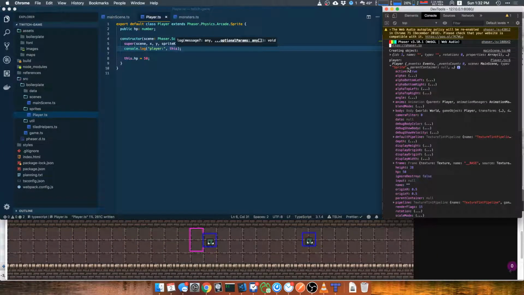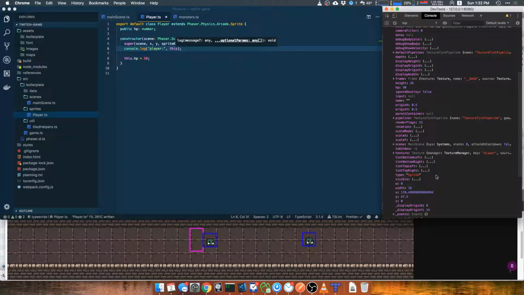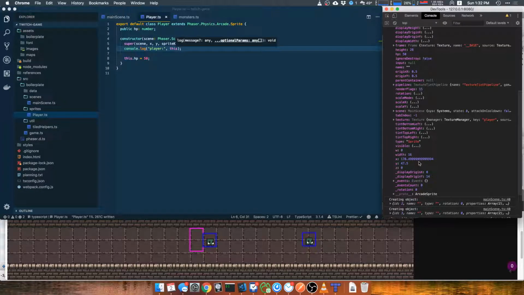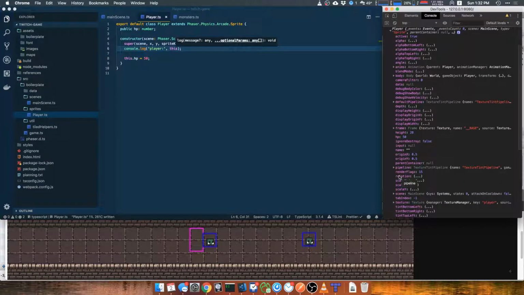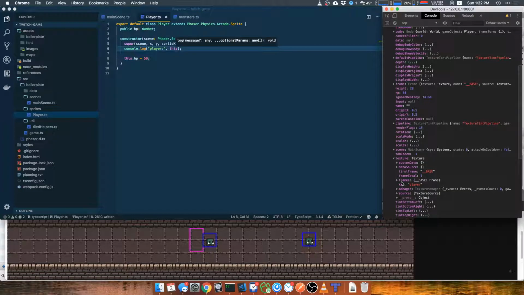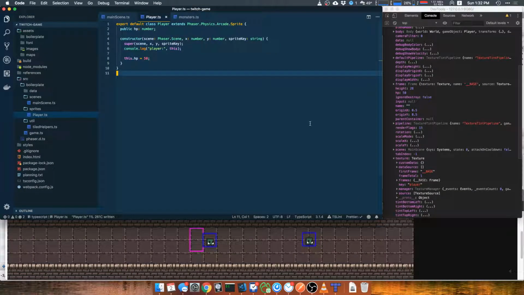Player is the player. Yes, right. Active true, sure. Type sprite. It's fine. HP comes through, which is great. So that's on our player class. That's good. That was added here. What I want to know, why is it not rendering the proper image? Texture. Yeah, key player. Well, what in the world?